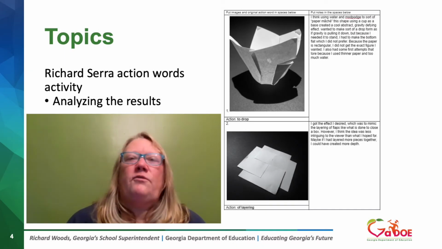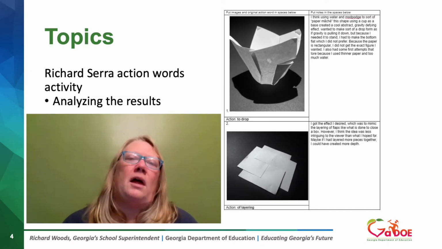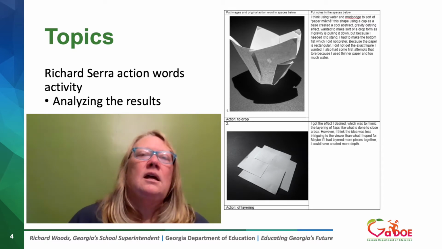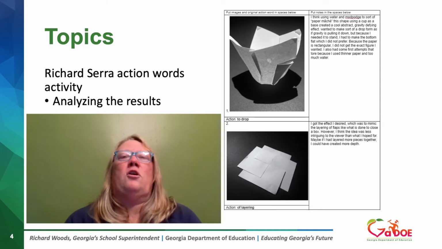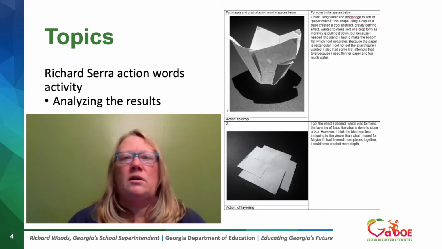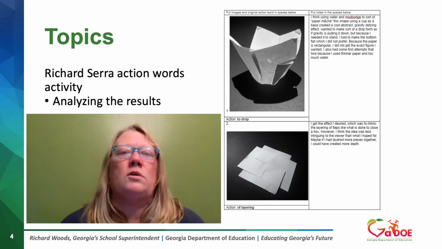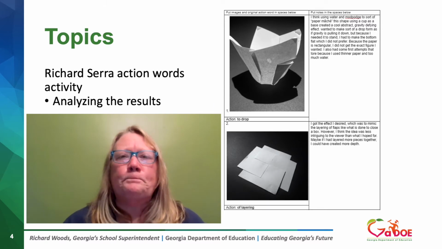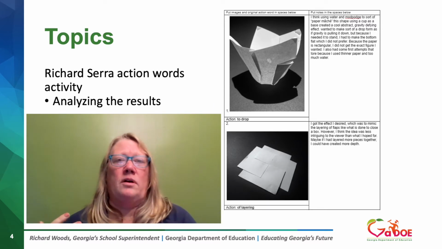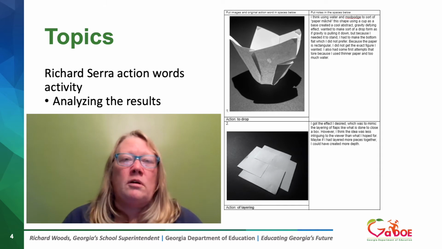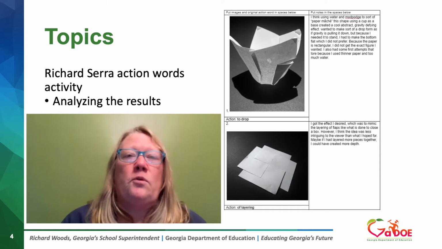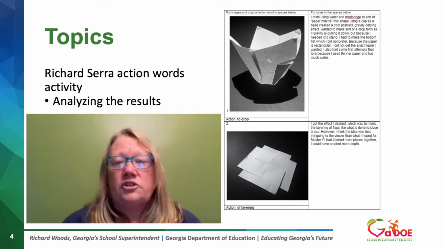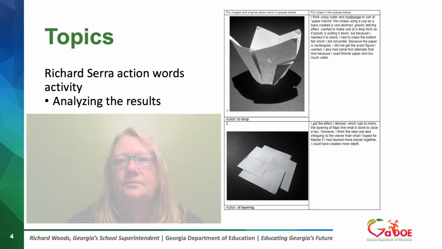So, after the students have photographed their work, I have them supply written evidence about their process. So, how has each work effectively communicated the verb? How have they used lighting and point of view to help even reinforce that? Students discuss how the material's been manipulated, and how effective they were. I think it's important for students to identify both what did and didn't work. That's all part of the reflection and learning process.